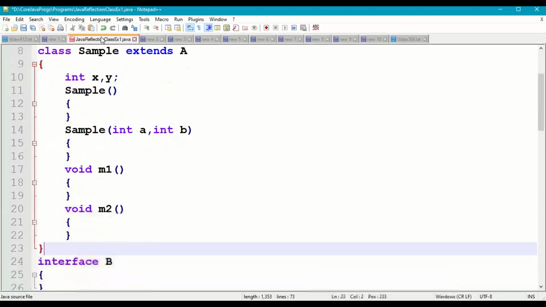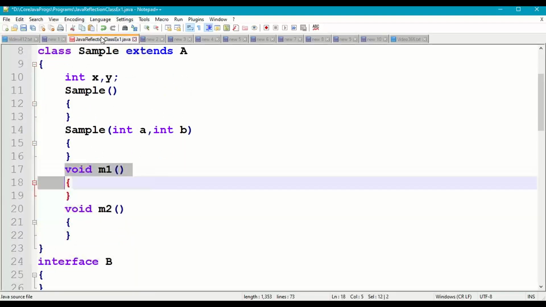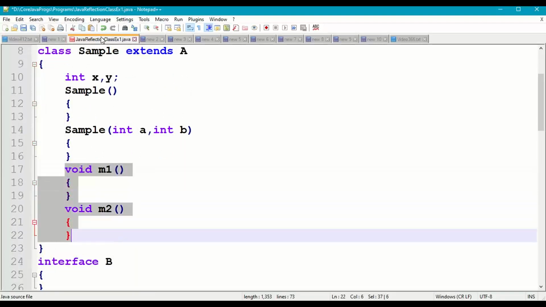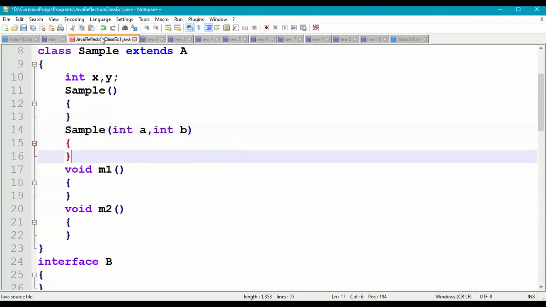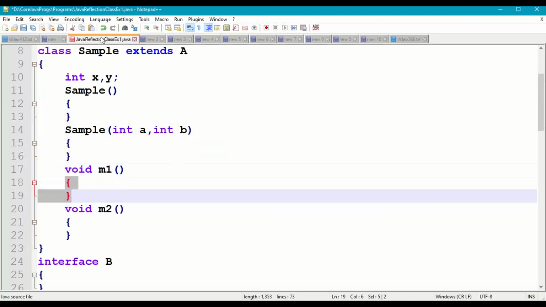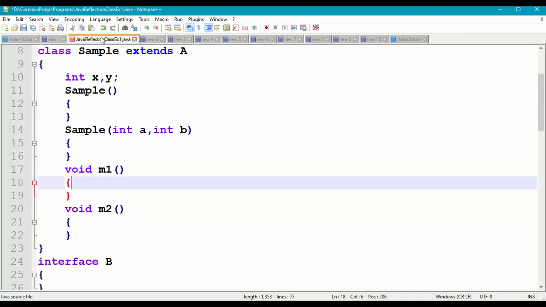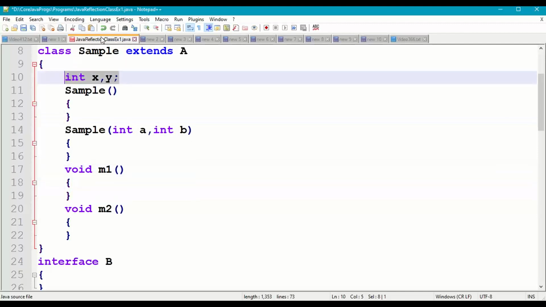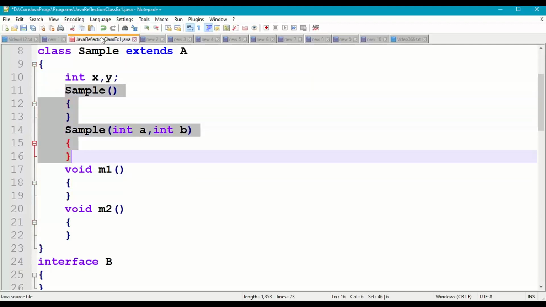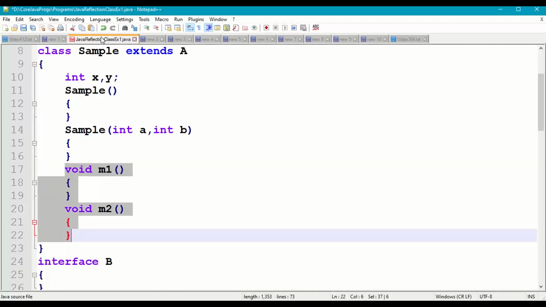Then I'm taking two dummy methods here, void M1 and void M2, dummy in the sense body without any statements. So two data members, two constructors and two methods.